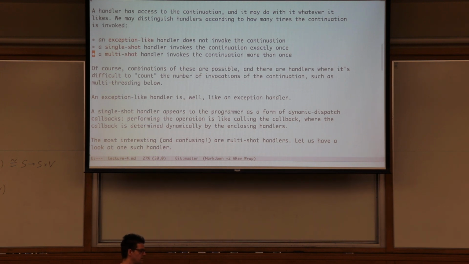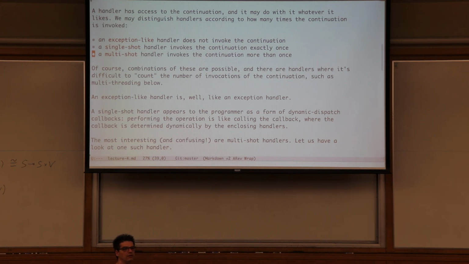Okay, so let's look at one that is multi-shot. Oh, one other thing. If you think in terms of compilation and how you might implement these things, a continuation is really like a piece of stack. It's whatever is waiting for you to do on the stack, so it's like a stack frame. Now if you know ahead of time that it's a single-shot continuation, that's quite useful because once you run it, you don't have to keep a copy of it around because it will never be run again. So it pays to know whether it's single-shot or multi-shot. It looks like you want some sort of linearity analysis there.